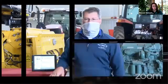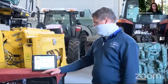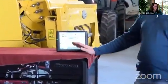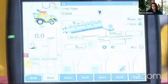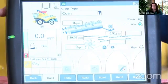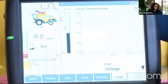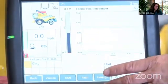One quick thing I just wanted to show you today, and this is actually a lesson that we're doing right here in the lab today we're filming. This brand new New Holland Combine has a problem, electrical problem right out of the factory. Students are using the electronic service manual, plus they're using the monitor out of the combine to actually diagnose the problem at hand here. The operator has been prompted of the fault code, so they are actually going into the diagnostic tab and actually seeing on the screen electrically what that sensor is seeing.